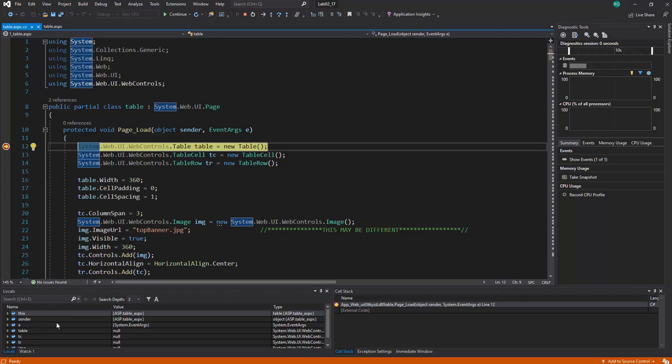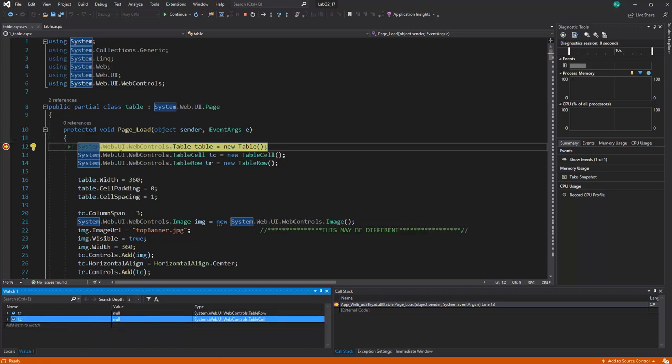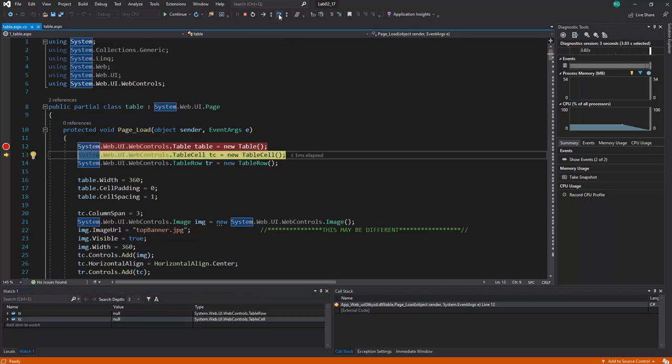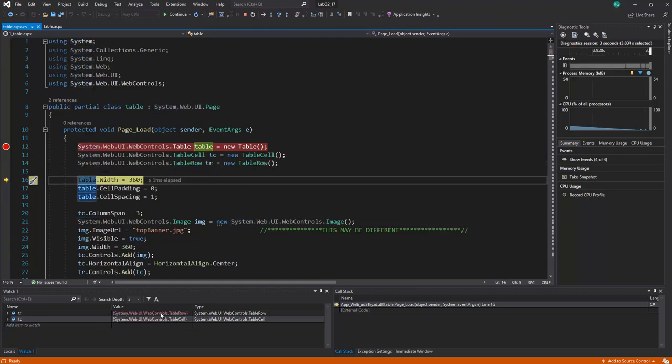As I'm doing this, I can watch variables. I can actually type in the name of a variable if I want to. If I want to watch what tr is, the value right there is null currently. If I want to watch what tc is, currently null, but I'm right here at the beginning. So I'm going to go to step over, and it'll go to the next line. Step over. You'll see that down there in my watch items, I've now initialized TC. And if you watch TR this time, I'll hit step over. I've initialized TR, so it becomes something.